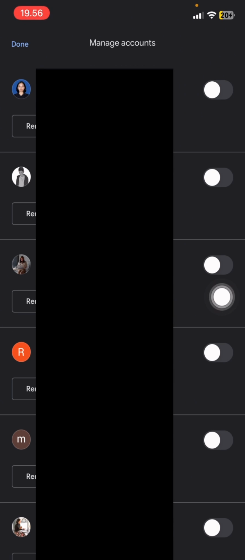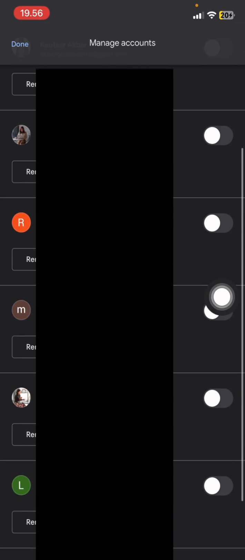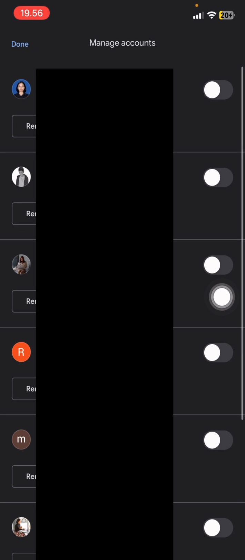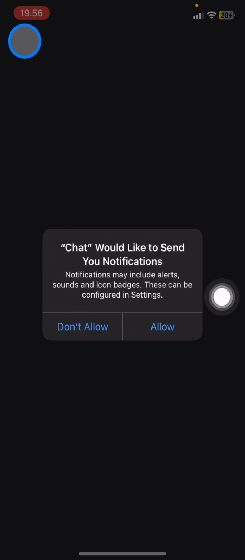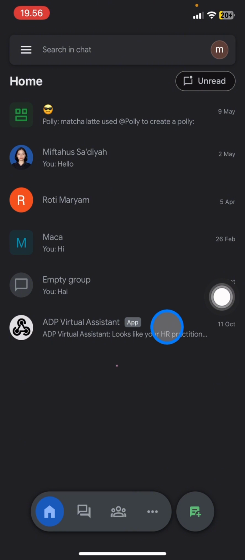And then it will bring you to the Google accounts that you have on your device. So they could be all of the accounts that I have. And now the next thing you need to do is just choose which account you want to use to log in to Google Chat. So basically Google Chat is synced with the Google account. So you just need to pick one of the addresses and then tap the button to turn it on, and then you just need to tap the Done option right here, and then you just need to click Allow. And now you're already logged in to your Google Chat.